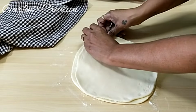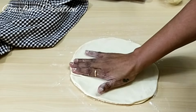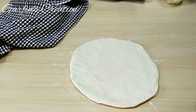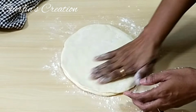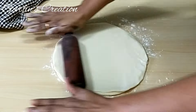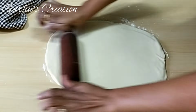And once this is done, I will just press it a little and start rolling it out into a long rectangle. I will be baking these rings today, but if you want, you can also deep fry them. If you intend frying them, I would advise you to make smaller ones so that they get cooked well from inside while they are being fried.